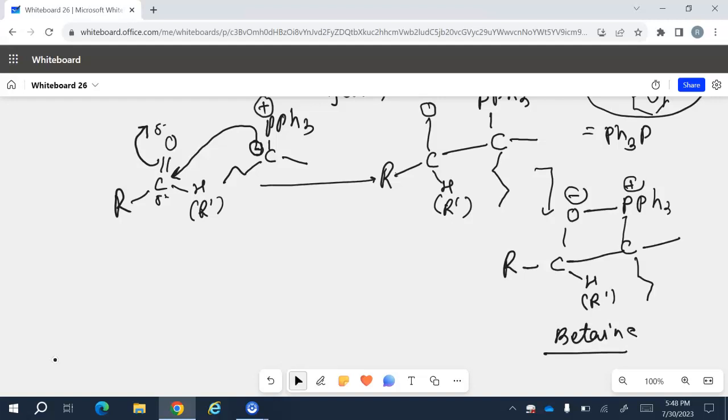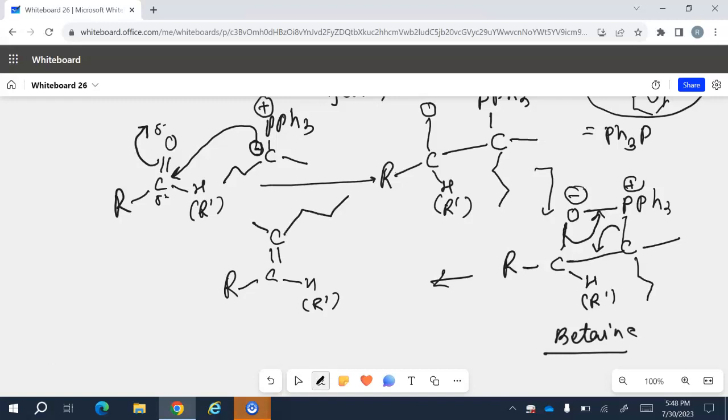Now the phosphorus loves oxygen. So that is when this four-member ring will break in such a way that the oxygen will go with phosphorus. This bond will break and oxygen will go with phosphorus, and the carbon and carbon will form the double bond. The result is that we have our product. We have R C H or R prime, and here carbon-carbon is now double bonded, with one a methyl group and the other a propyl group. So this is how we will get our final product. This is the mechanism of the Wittig reaction.